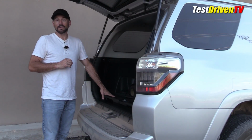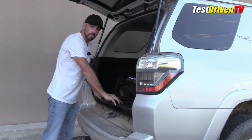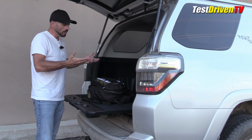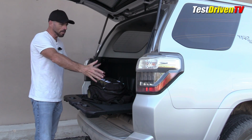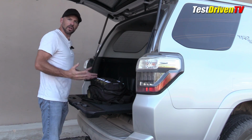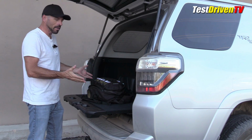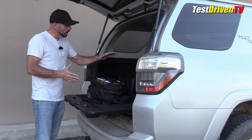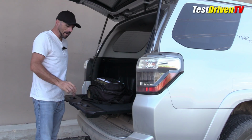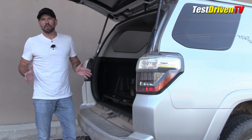And since I'm talking about that flat load floor, let me show you one of the reasons why it's so flat. This actually has the available slide out tray, and this adds about 3 inches of height to the floor. But look at this utility here. If you've got a lot of equipment, if you're out camping or hiking, or in my case working here with photography, you've got your equipment here. You don't have to reach all the way in or crawl up in there to get the stuff that's deep in there. I really think this is an awesome feature here, and there is a bit of a storage area down underneath that. Not very tall, but you can put flat items down there, and the thing just works very, very well. Very impressed with that.